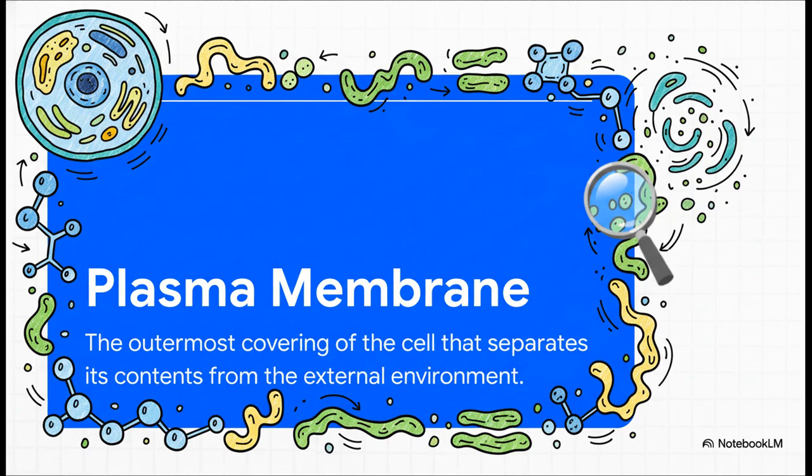Now, it's very important to understand that this is not like a stiff, dead wall. No, the plasma membrane is a flexible, living part of the cell. It's made up of molecules like lipids and proteins, and it's constantly active. Think of it more like the cell's skin. It's dynamic and it's alive.